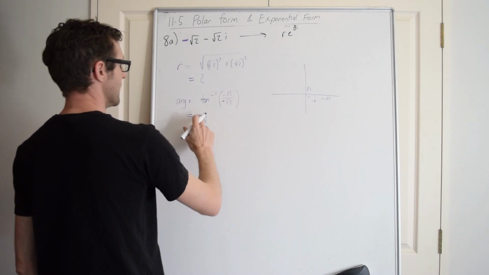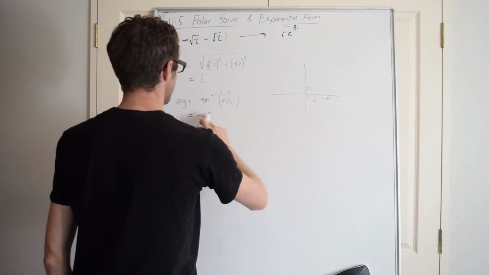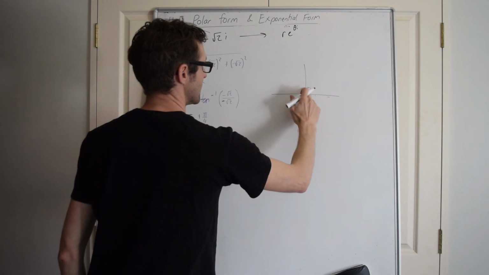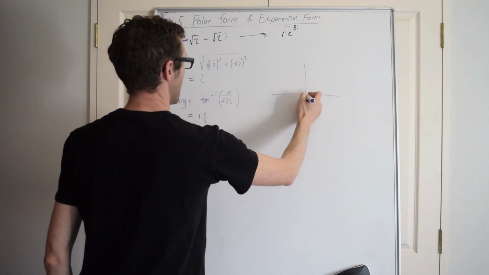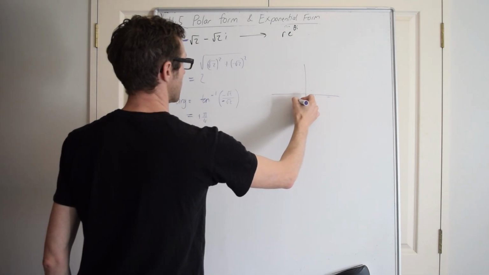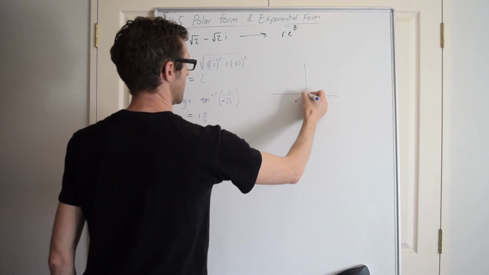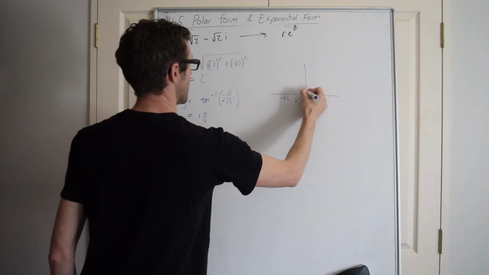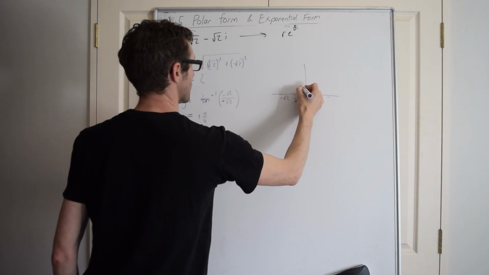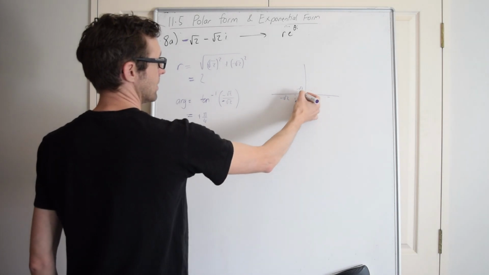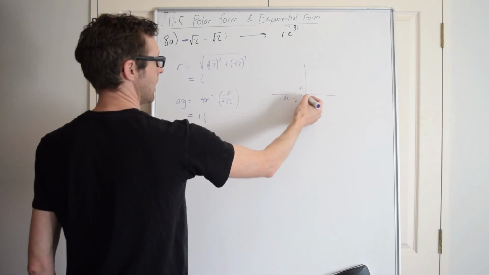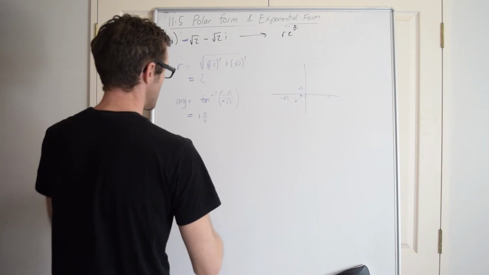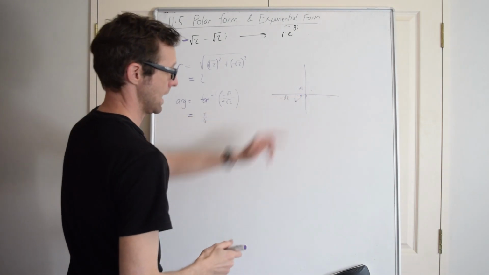Now if I pop that in, I will get a positive pi over 4, but I'm just going to sketch it again and I'll show you why. I will end up with something over here, correct? It'll be minus square root 2 down and minus square root 2 back. And when I do theta, I will be getting this angle here. So I will get pi over 4 for that angle there.